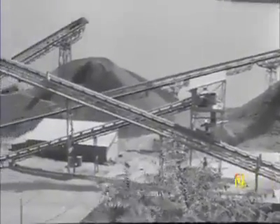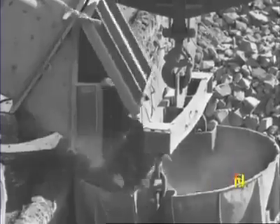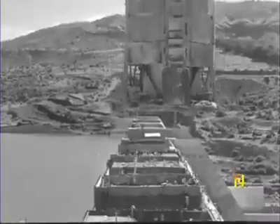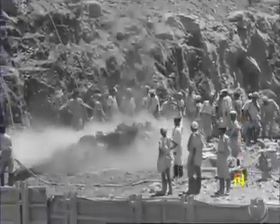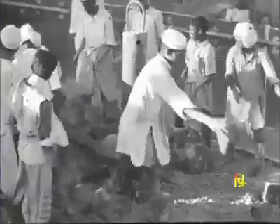Sand, metal and stone are used in making concrete for the dam. To get the material to the actual site, they are loaded into huge buckets and sent swinging away along the roadway. One of the special features of the dam is that it is going to be built of rubble concrete — large stones mixed with cement concrete — so less cement will be used and more local material and labor. It is both strong and economical.